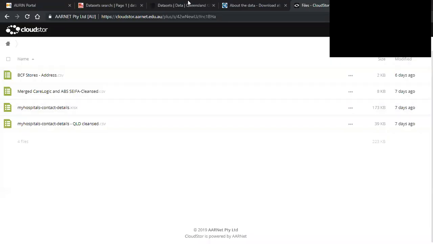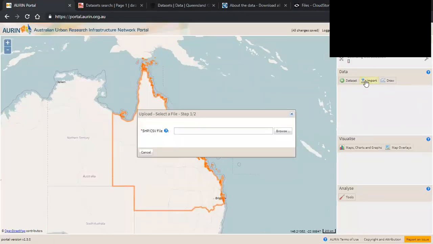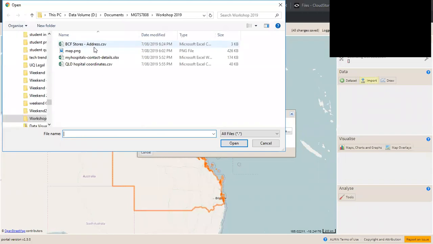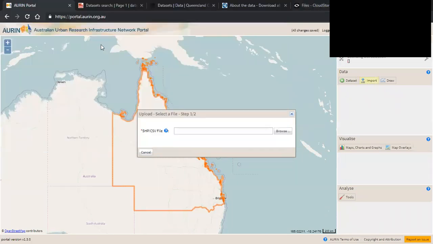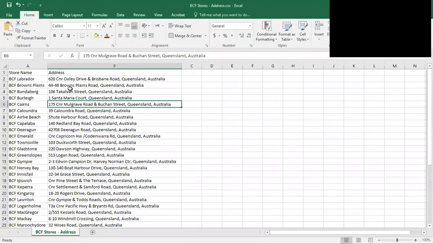If I can find my AURIN tab here, this is the one. I click on import. I find the BCF stores address dataset. Once again, let me emphasize that you can create your own dataset as well.